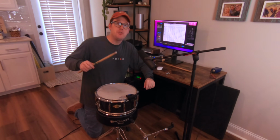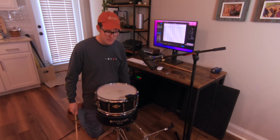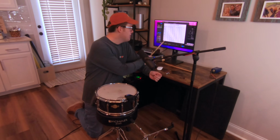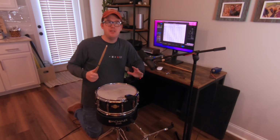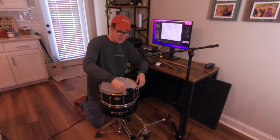All right, now the snare drum top is finger tight. Let's see what note we're producing. All right, that's right at 80 or 81, very low. So the A we need to get to is at 110, and I can tell you already, this snare drum is about as low as tuning you're gonna be able to get, because I'm pretty sure I'm only gonna be able to get a quarter turn off of each lug on here.